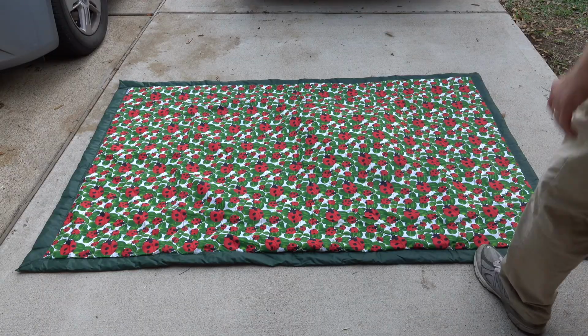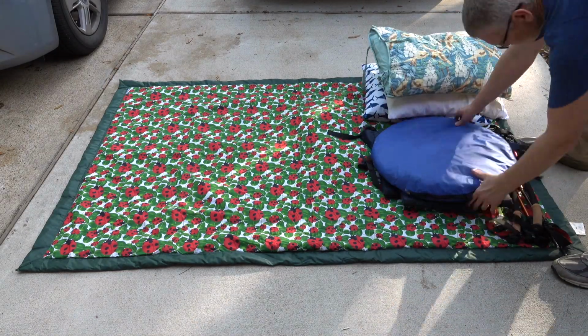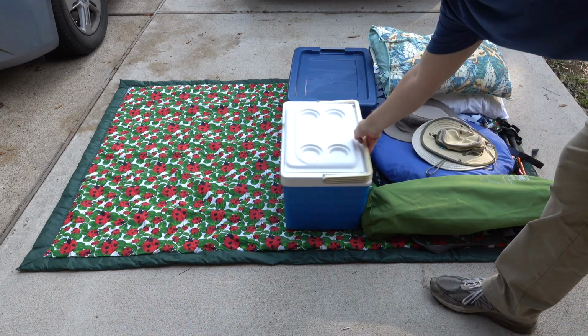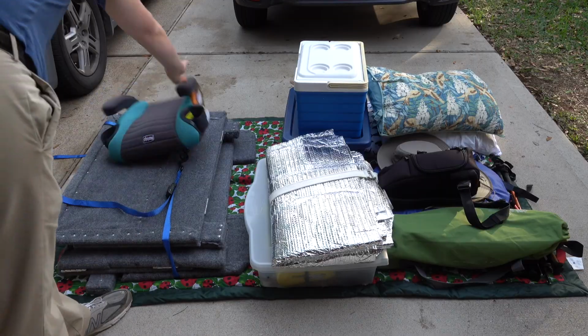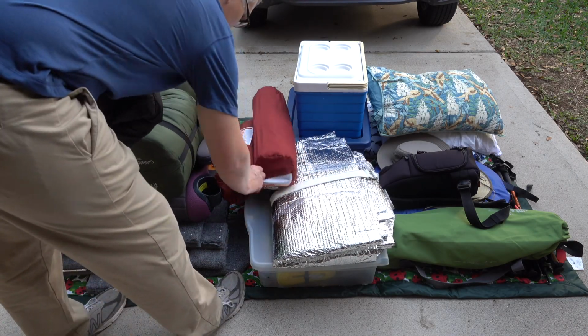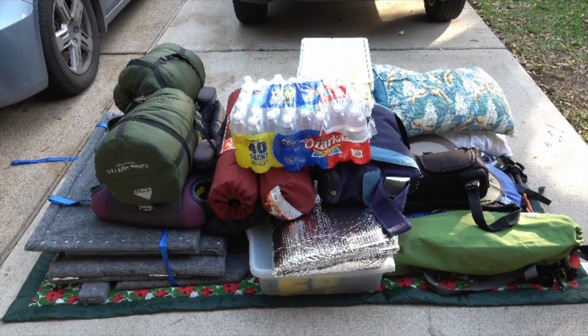Here's my attempt to max out the Subaru with some walking sticks. I got some chairs, a little shade shack, 3 pillows, some hats, a camping chair, a cooler, and some firewood, and my stove, my recovery kit, solar shades, my camera, the sleeping platform, 2 kid seats, 2 sleeping bags, make that 3 sleeping bags, and our Air Up mattresses, our clothing, and some water.